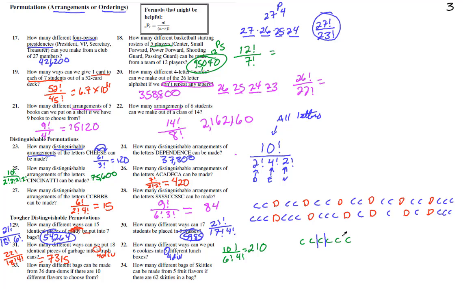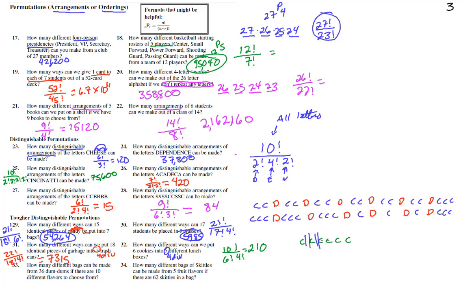Let's do another one and see what it looks like. If I were to do a divider here and a divider here and a divider here and a divider there, we have everybody gets 1 cookie and this last guy gets 2. Let's look at another one. If I were to put a divider here and a divider here and a divider there and a divider there, notice what has happened. This arrangement of the cookies and the dividers means that we have 1 cookie in the first lunchbox, none in the next one, 1 in the next one, none in the next one, and 4 in the 5th lunchbox.